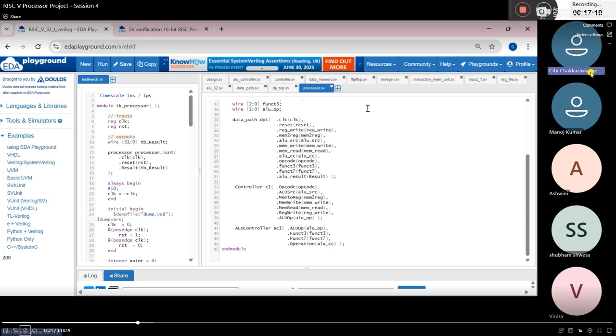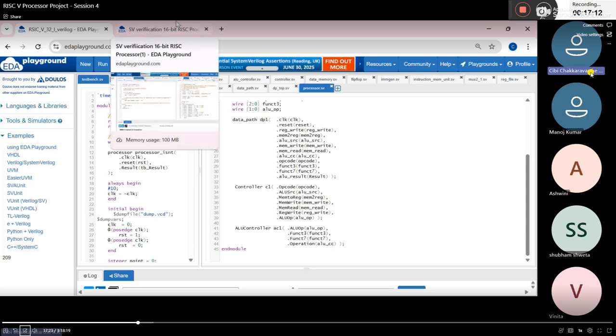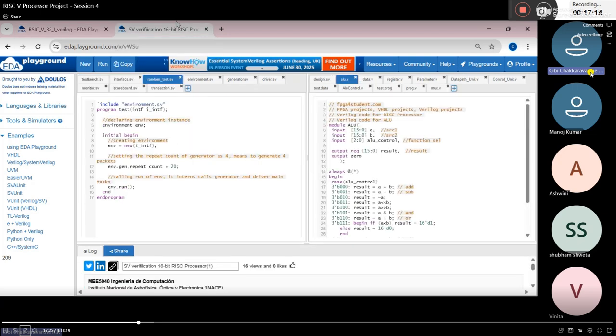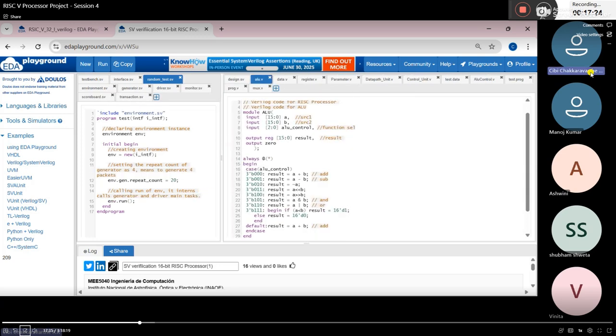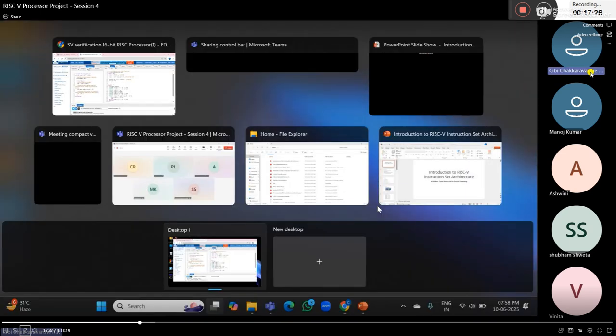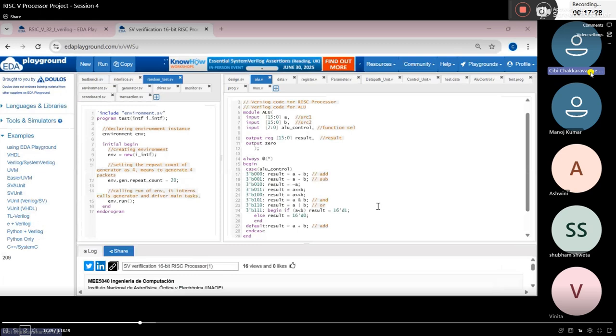Okay, this is the first code which we saw, and there is a second code which is of 16 bit. As we discussed yesterday, whatever is there in the 32 bit will be the same here. I will explain this once again, and after that we will move to the verification part. Just an overview, because suddenly going to verification would not be good.